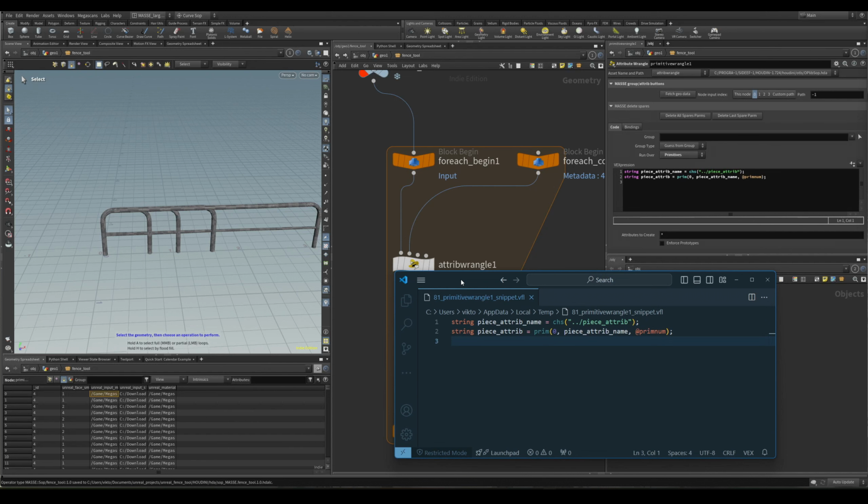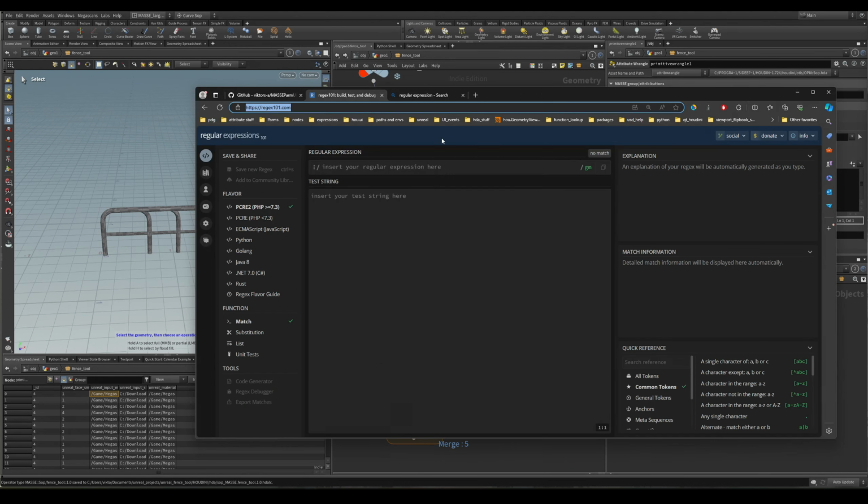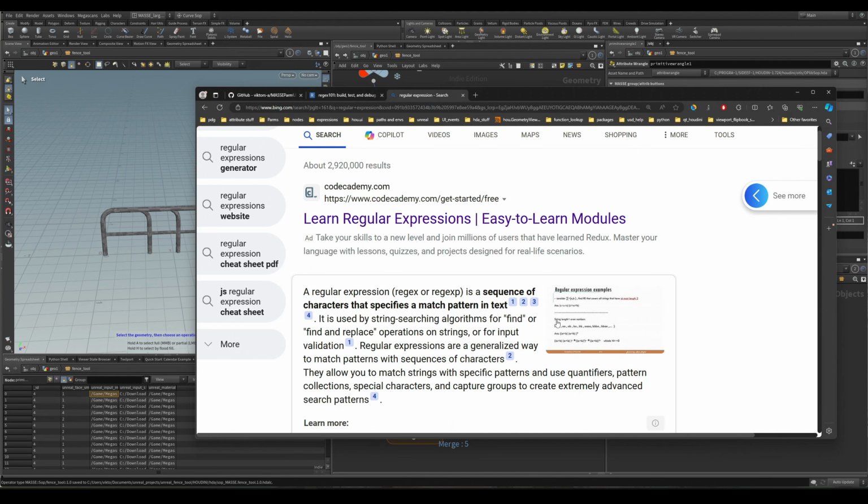For us to actually extract the name of this mesh, we're going to use regular expressions, and if you're not familiar with them, just Google it. A regular expression, regex, is a sequence of characters that specifies a match pattern in text.